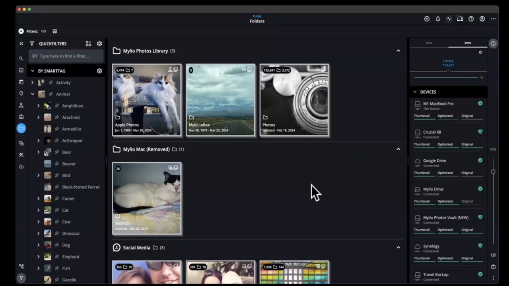So it just depends on what type of files you're working with. But most likely what you're seeing are the little black boxes and it's saying it's unsupported. It just means that Mylio can't decode that file and you're going to need to convert it into a file type that Mylio can read.